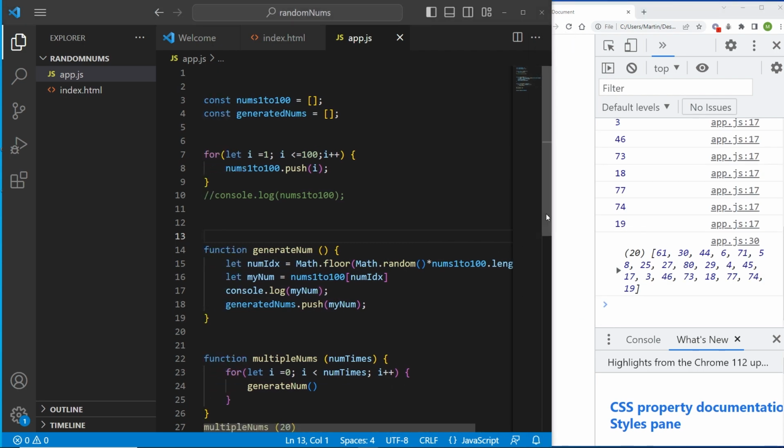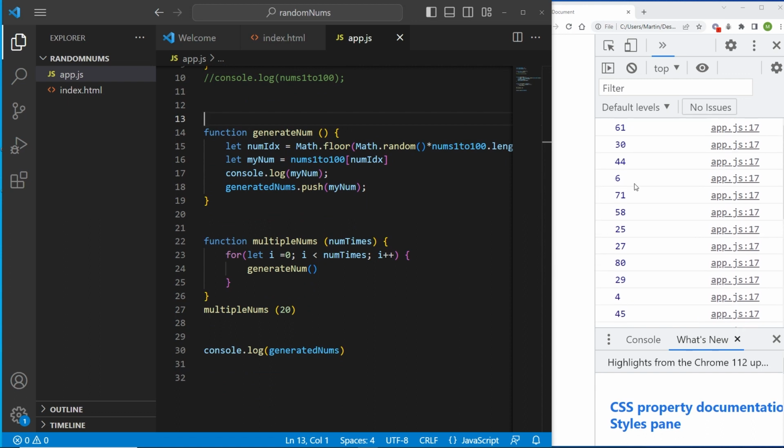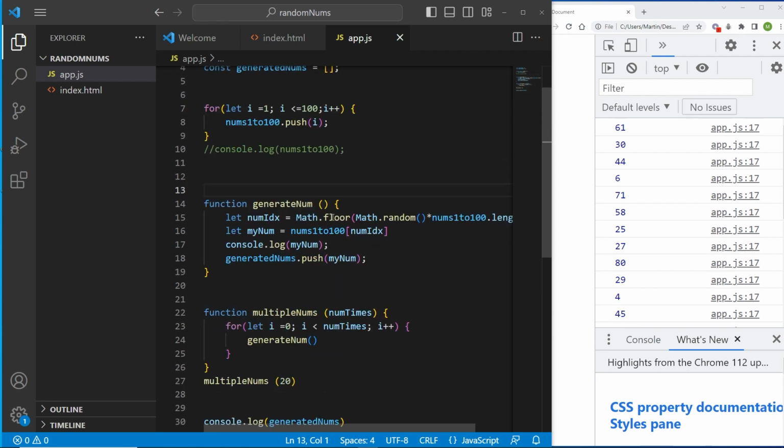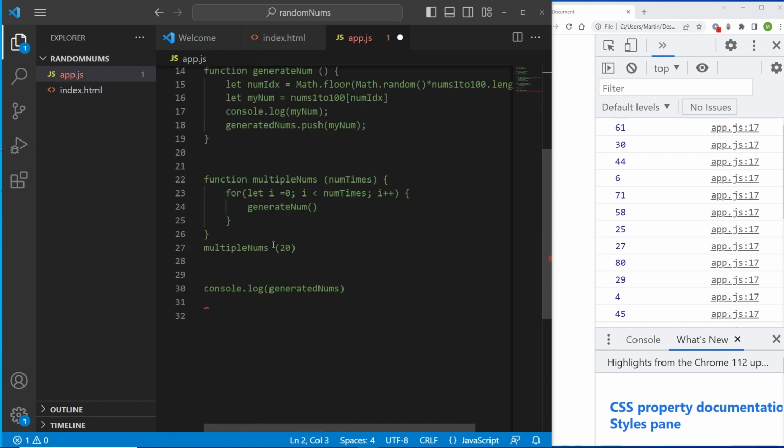Alright, so we are almost done, but there is one thing, and that's how can we actually generate these random numbers so they are never going to be the same. So to explain this to you, I will have to for a second comment out all of this code, because if I don't explain this, this may be a little bit confusing.